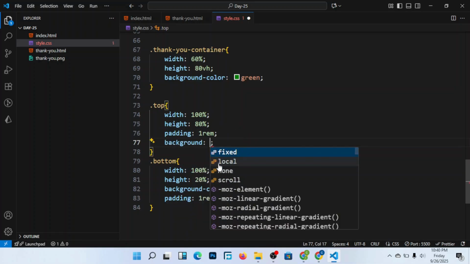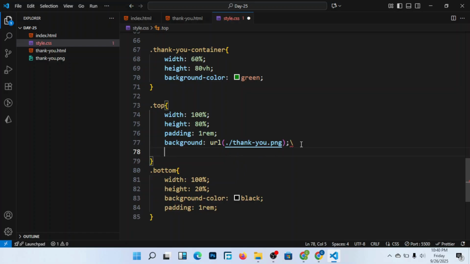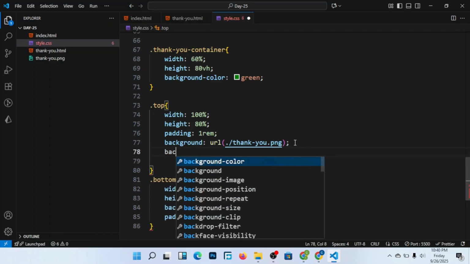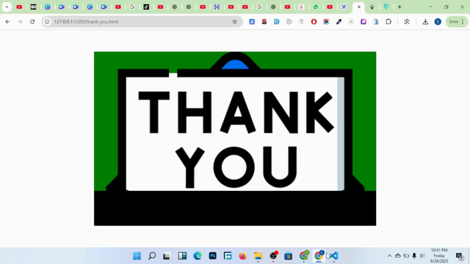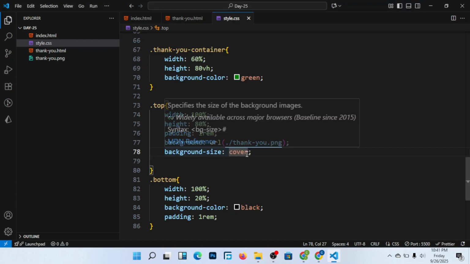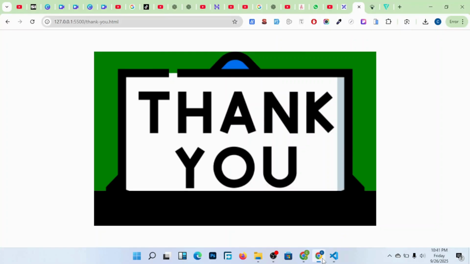background, and I come here, for example, I say URL. I come here very well. I say dot slash thank you.png. It's there. I come here, background size cover. Okay. Now cover is not working well. I say maybe contain. Okay.